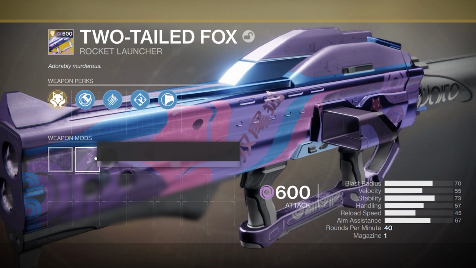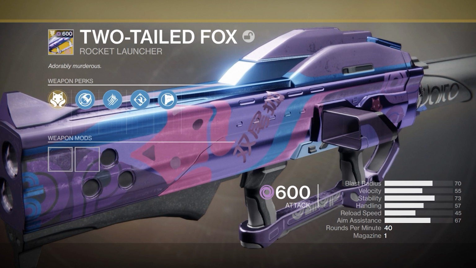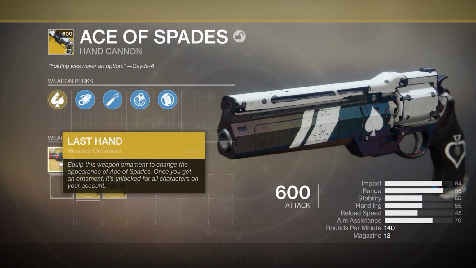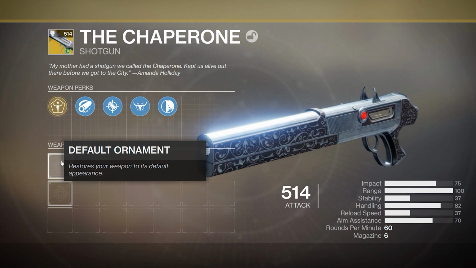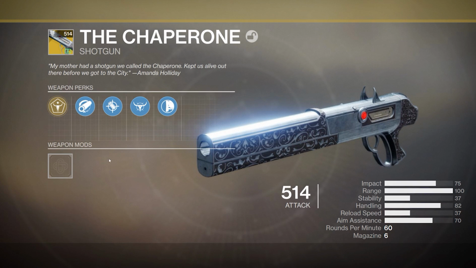Now, I thought originally that Ishtar Commander could be bugging out. We have apps every now and then that take a little while to load, but I woke up this morning and it's still doing it. On top of that, if you go observe things like Ace of Spades, there is no box there. Chaperone, same thing, no box there. And other weapons, Lord of Wolves.